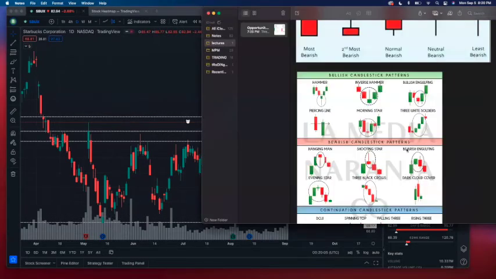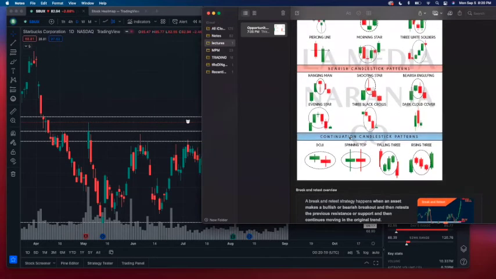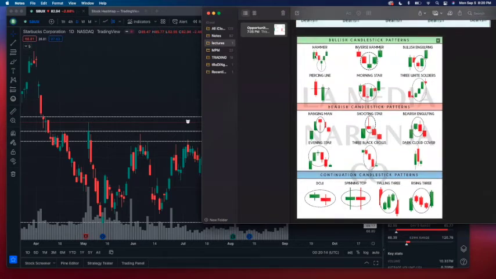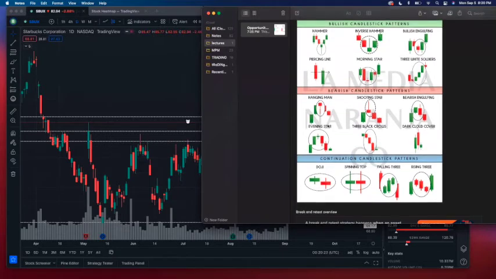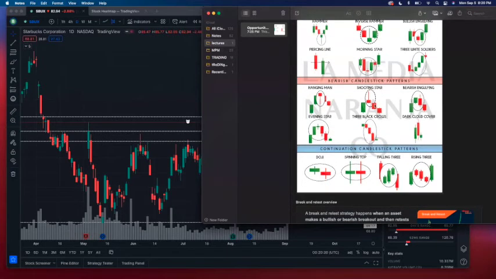Okay. Next thing. So basically we're going over, I hope everybody understands this. I'll go over one more part of this. So hammer, inverse hammer, bullish engulfing, morning star. Those are the patterns that I use. These are all found at support. So bearish candlestick patterns: hanging man, shooting star, bearish engulfing, and evening star. Those are the only ones that I use personally.